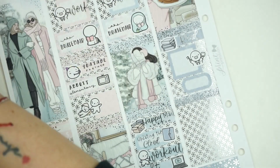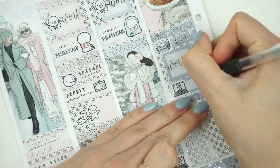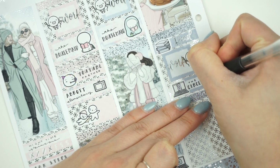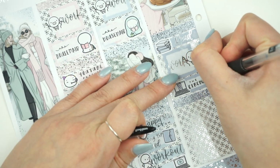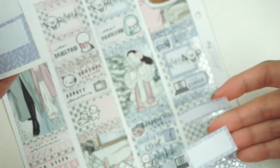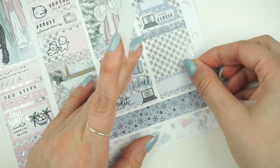Okay, so after that, I got home, I updated the cloud, I updated my planner with the plans for Monday and Tuesday. I filmed some of this plan with me, and then I got on my treadmill, go me, and I worked out for a little bit. I just did a 20-minute walk on the Peloton app. I just did a 20-minute walking workout, which was really fun. I like that it's just getting me onto the treadmill and there's no pressure to go all out. I think it's good for me.